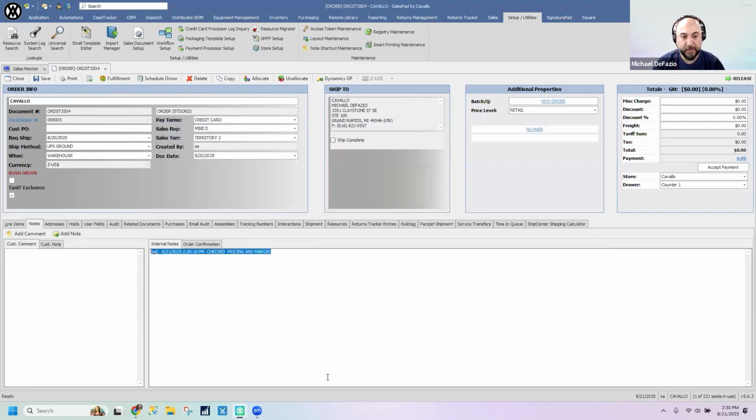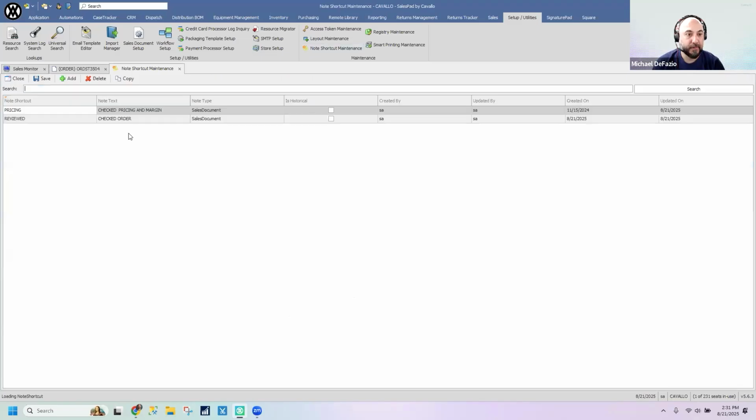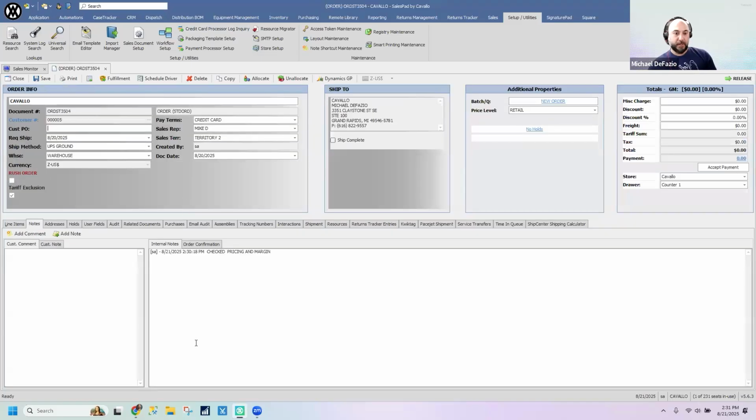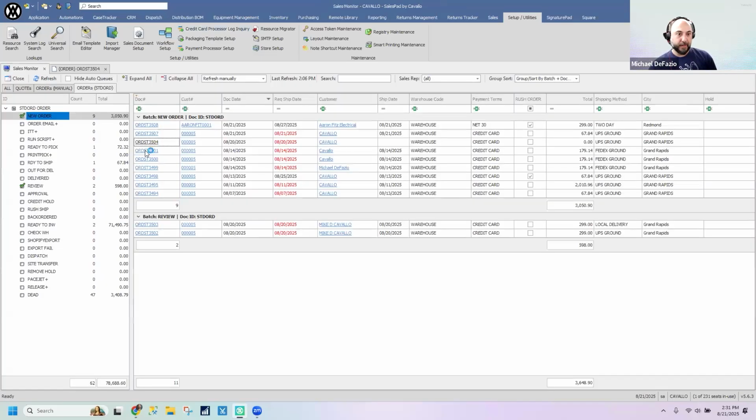Now that note's added that I checked, in this case, I'm logged in as SA, so user SA, time span, checked the pricing and margin, and released it over to the next batch, let's say. So you can have that standardized list that you build here, and then those are all options for users to select to confirm an activity or some validations they were supposed to perform as it was moving through your workflow and your process.